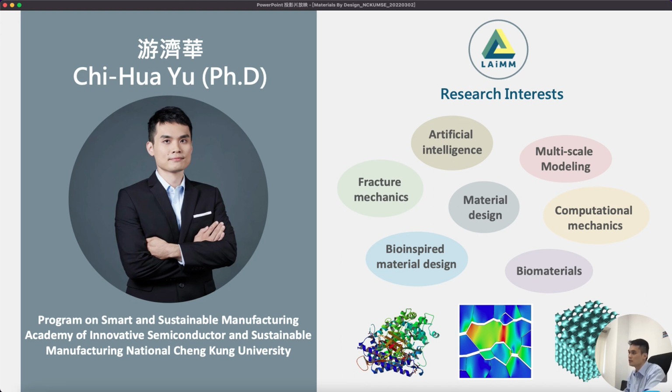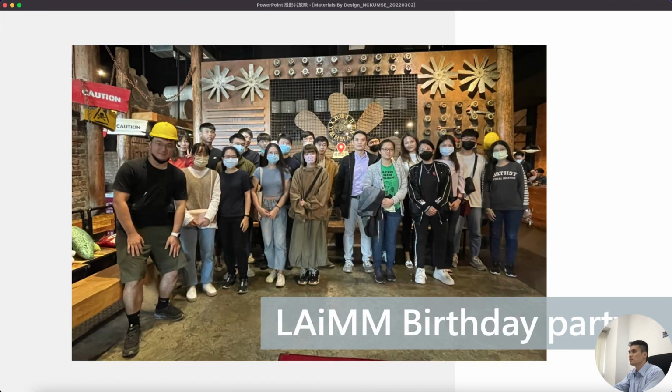As you can see here, we design materials and see how they fracture, to understand the mechanism behind it, which is also a micro-scale mechanism. I'm also working on material design and computational mechanics, but recently I've been working on biomaterial designs, such as proteins, collagens and some organic compounds that we can analyze and design for pharmaceutical purposes or for some medical usage.